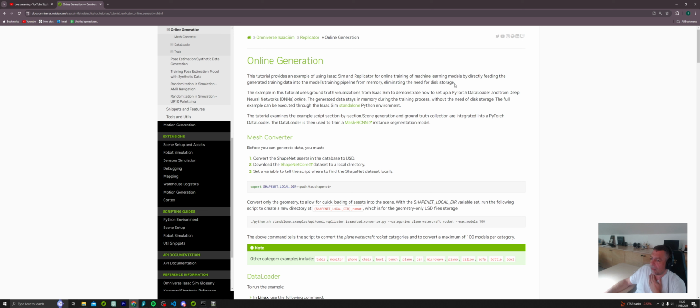Yeah, right. This is where we're talking. This is where it's at. Right. I like this. I like the online generation, because then you don't need huge data sets. I don't need to go and buy 80 terabytes of SSD storage because you can run online, and it just runs and runs, feeding the data directly into the DNN.